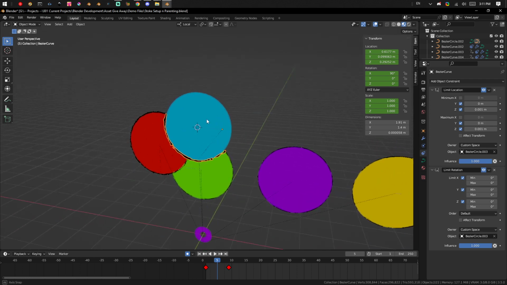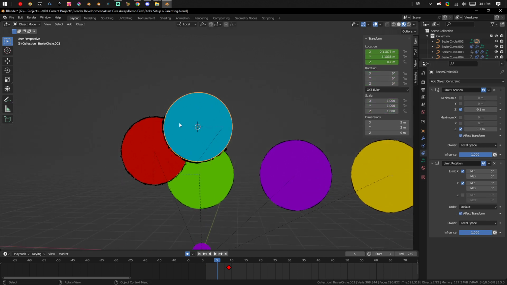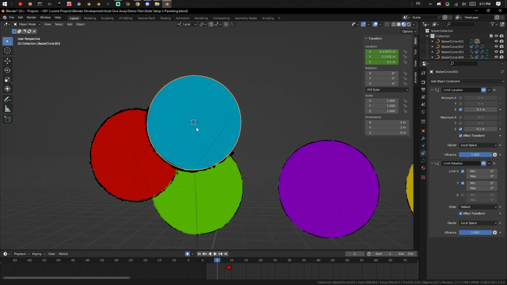Now, the thing that you'll notice that isn't in here, so this is the two-dimensional shape with a fill, so our fill to two-dimensional shape. And you'll notice it's affecting the transforms and it's actually set on a local space. We're going to explain that in just a minute, so we'll come back to that.